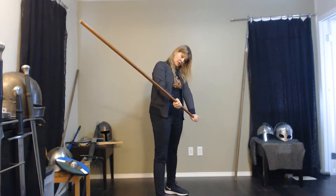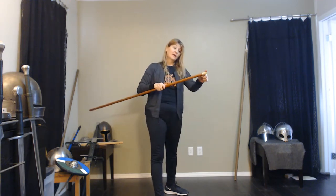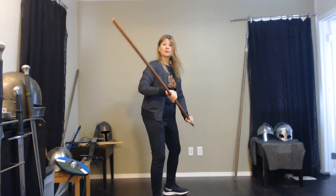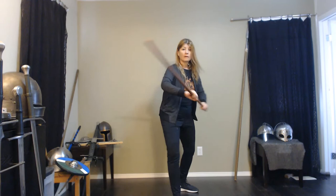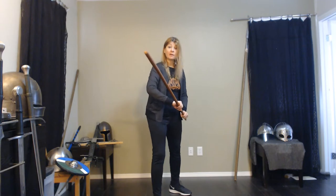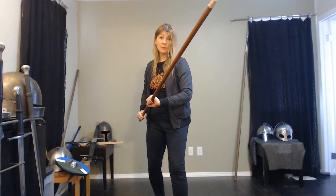When we looked at the English system, we were right at the back, but here we're going to have just a little bit of space. Here I am, double overhand — and that's really important — because if I'm going to switch the guard from one side to the other, it's pretty fast. I'm holding onto the staff all the time, maintaining control. I just loosen my hand up a bit, slide, step as I bring the other hand in, and I'm covered on the other side.